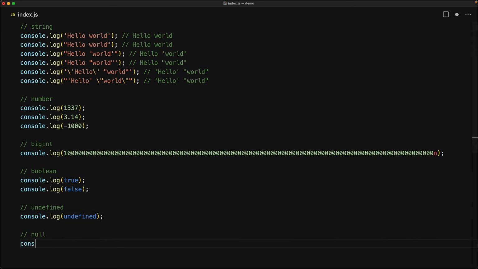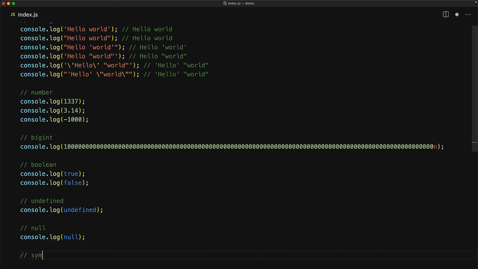Another primitive value within JavaScript is the value null, and this is a value that JavaScript developers will use to denote a value that isn't present. For example, if you ask a function for a user profile, but the user isn't currently logged in, we can instead choose to return null to denote that we have no user to return. We will discuss the differences between null and undefined and how we can simplify these concepts in much greater detail later on.